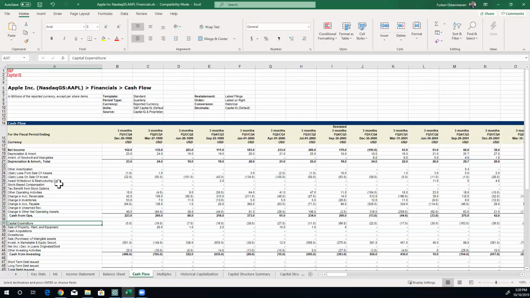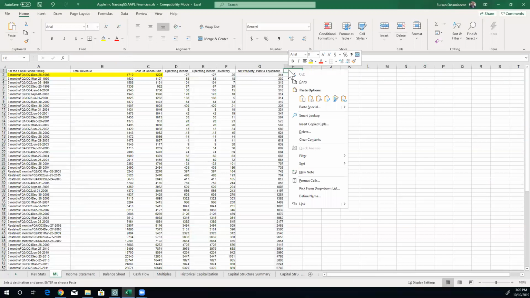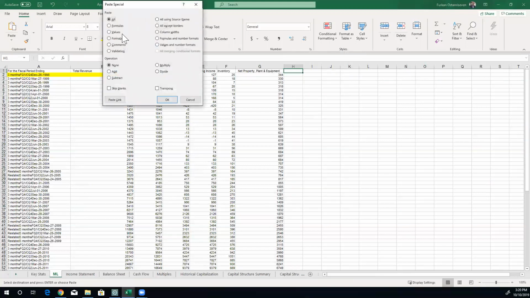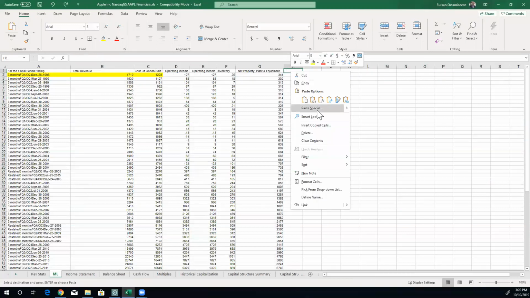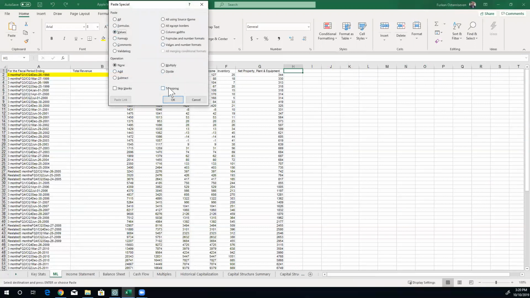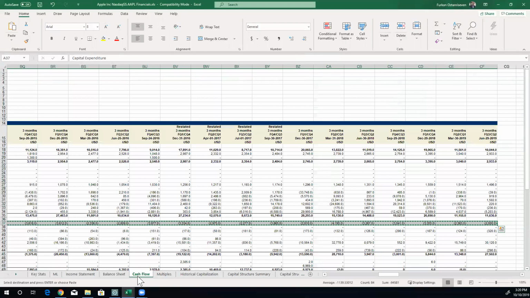Let's get that here. Control C, and then paste this one too. Values, okay. I don't want to do it horizontally. Paste special, values, transpose. Click OK. Anything else from cash flow statements?